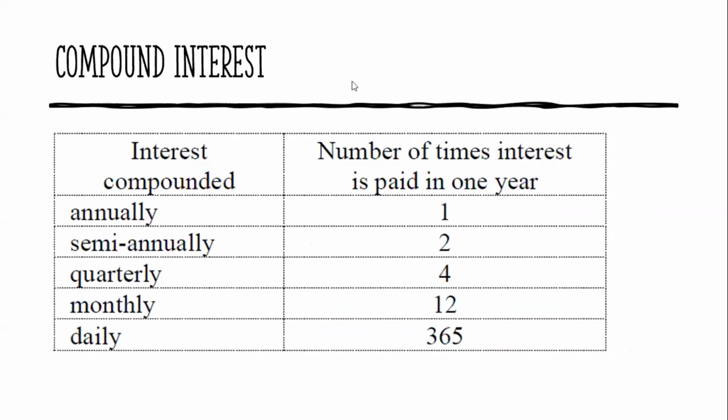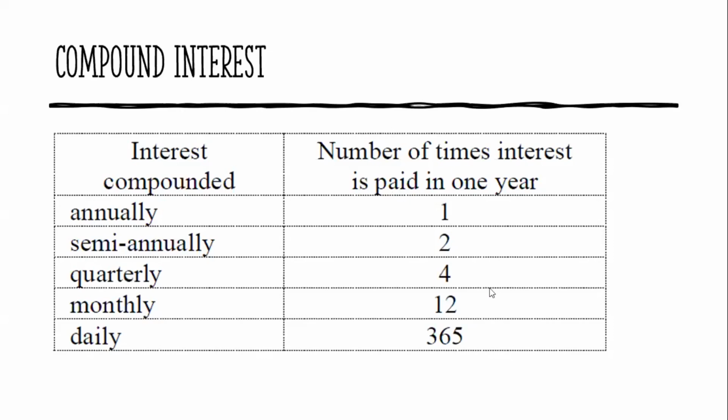There are different kinds of compounding periods, and you have to read the question to really know which one applies. So many times it's annually. Annually really means once a year. If you subscribe to something annually, like a membership in something, and the subscription is annual, it means you only pay one time for the year. If that subscription was semi-annually, it means we're paying twice a year. So you would be paying, let's say, for instance, at the beginning of the year, like maybe January, then you pay again maybe in July, and then you pay in the next January of the next year. So twice a year is when you're paying.